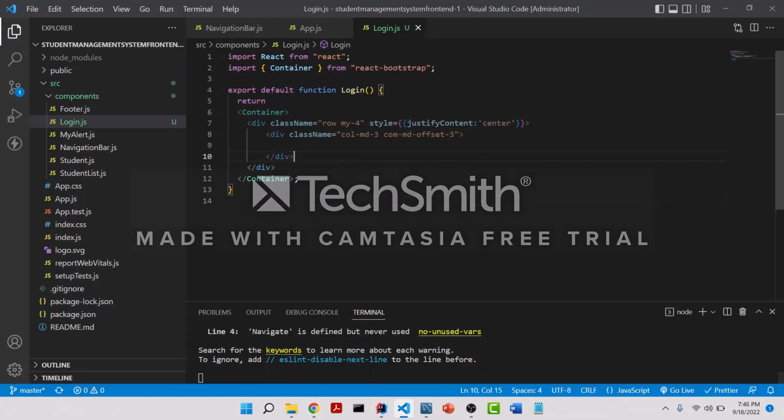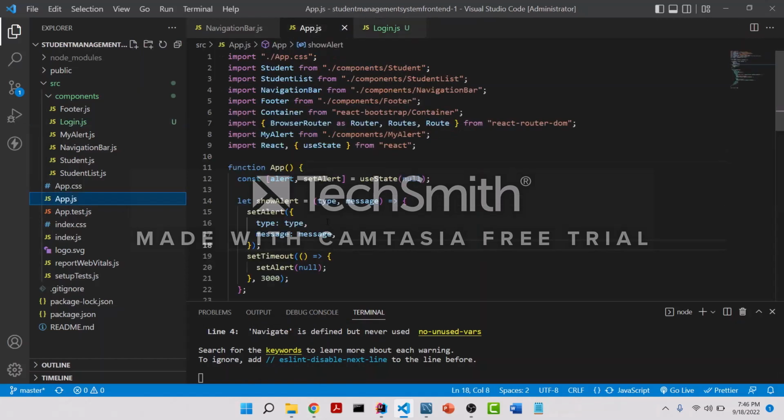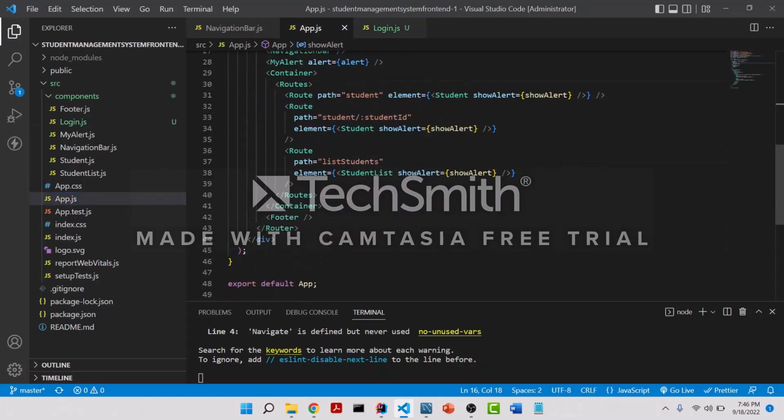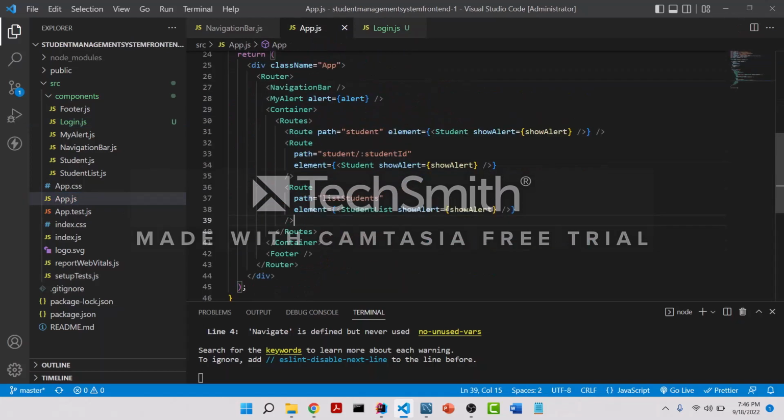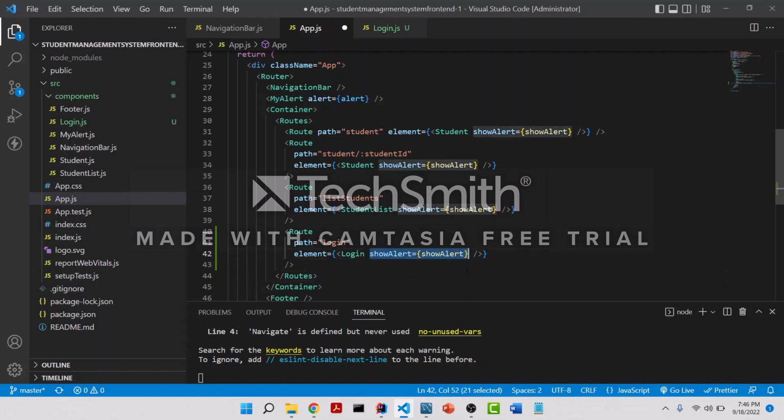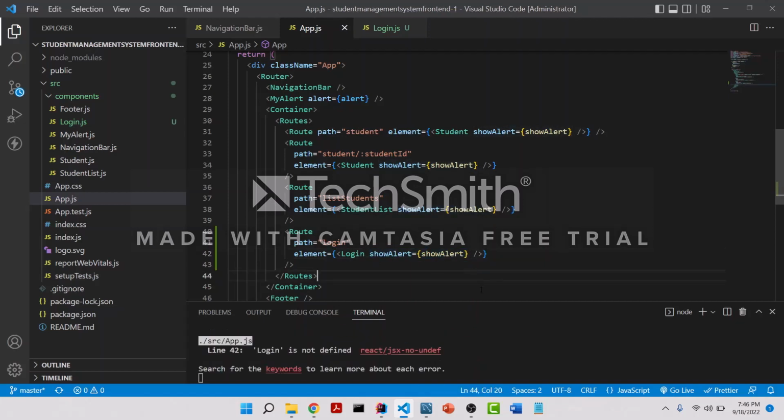So for that, let's go to the app.js, and inside the app.js I'm going to add one more route, as we have previously added a few of the routes. Here the path would be login in this case, and the element would be Login, and of course we are going to have the alert on that. So let's save this, and here it is saying that Login is not defined.